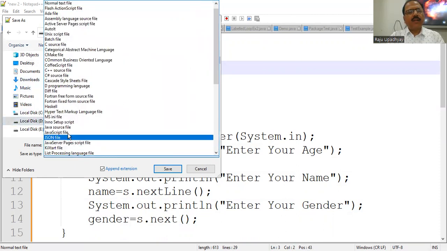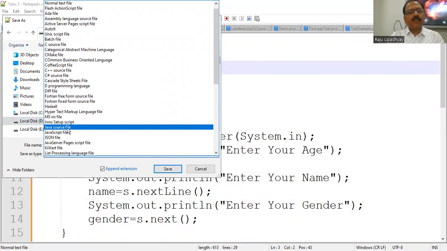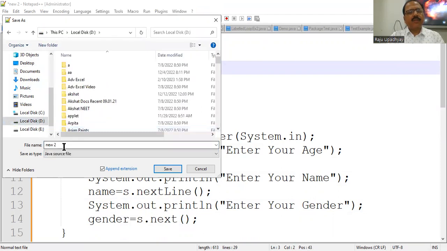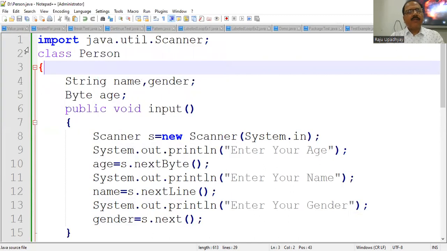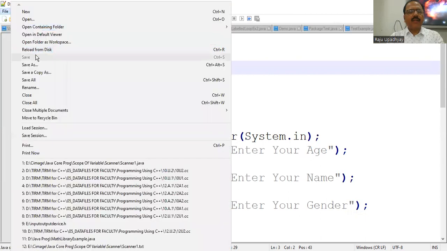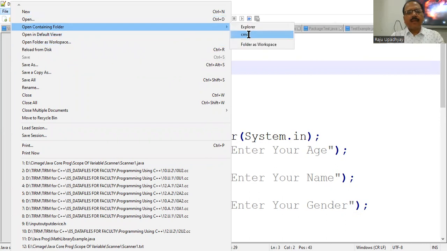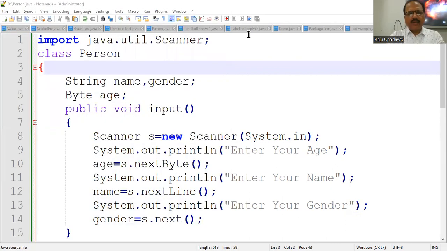And my file, the source file, would be a Java source file. Here, I have to write down the name of the class, because we have to save the file by the name of the class only. Then we save it. Once we have saved it, we can compile it. In order to compile it, I have to go to the CMD. So here I can say javac followed by the name of the class, that is, Person.java.